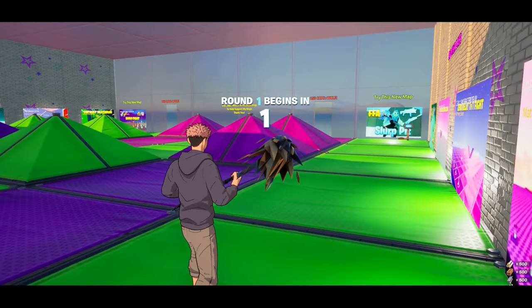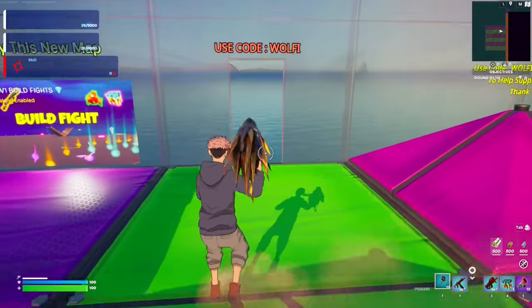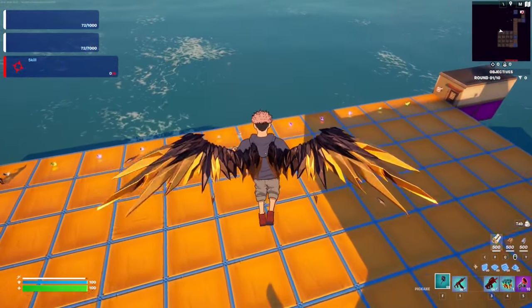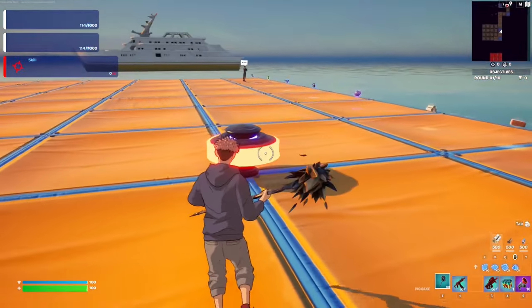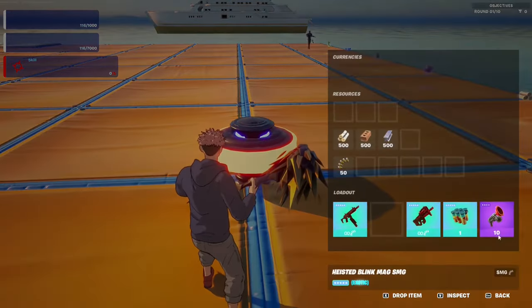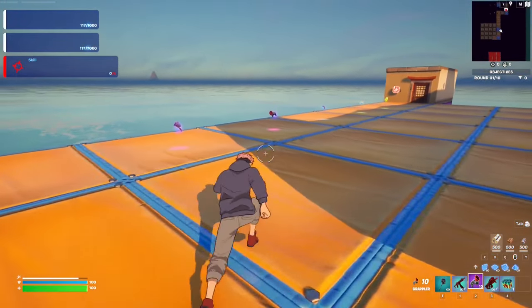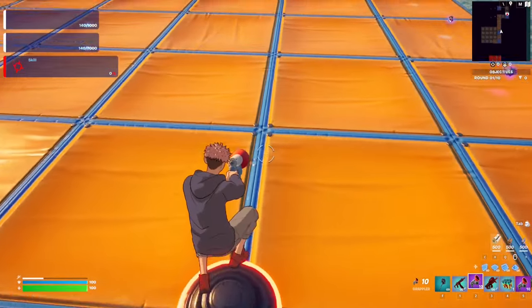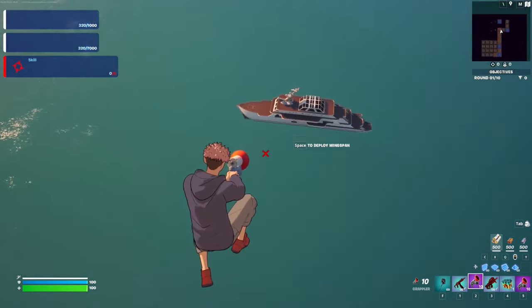Okay, here we go. Round one. First thing you're going to want to do is jump right here. I'm going to go into the main arena. Next, you're going to use this little path. Make sure you have this, but let's actually grab another one just in case, the grappler. We're going to jump here. I'm going to go to that boat over there.